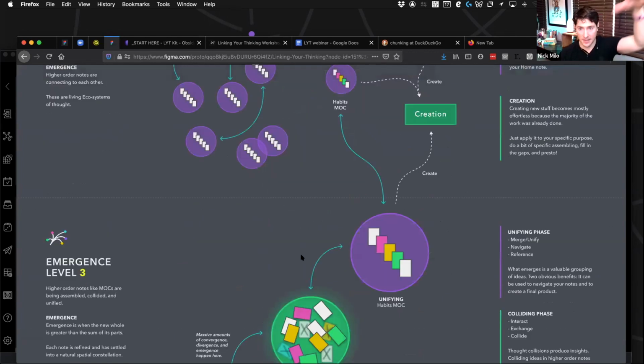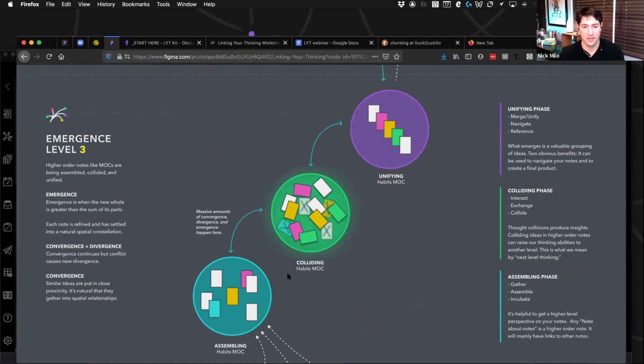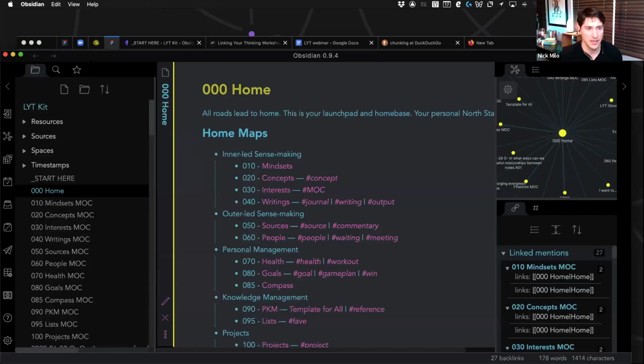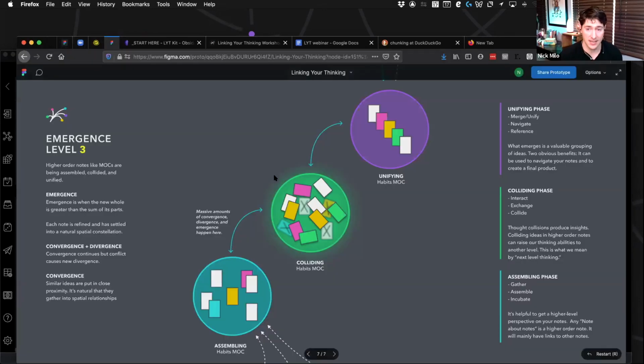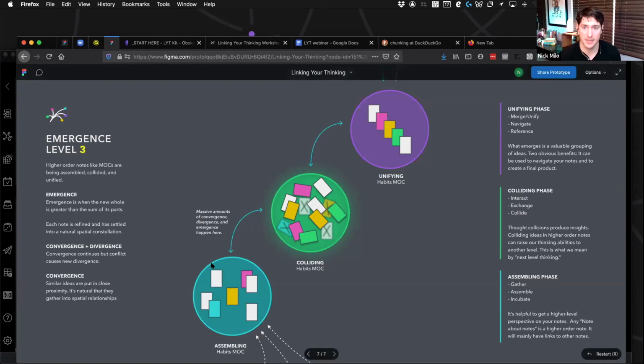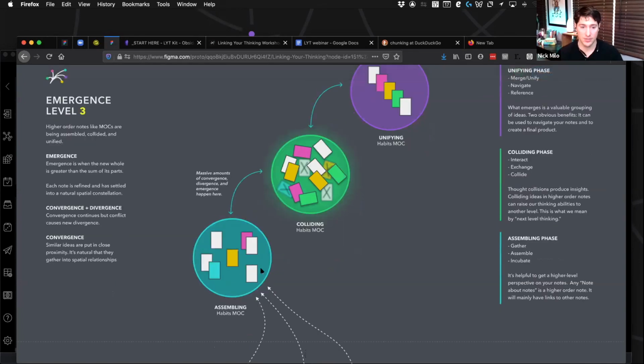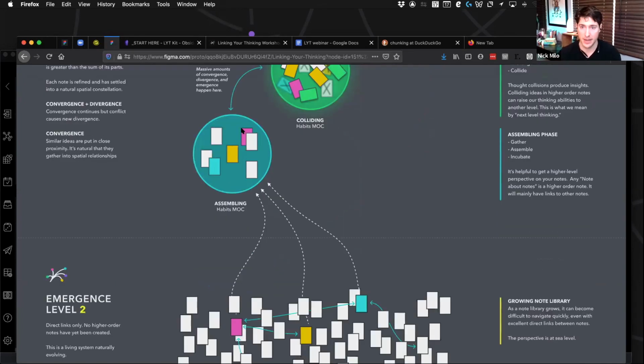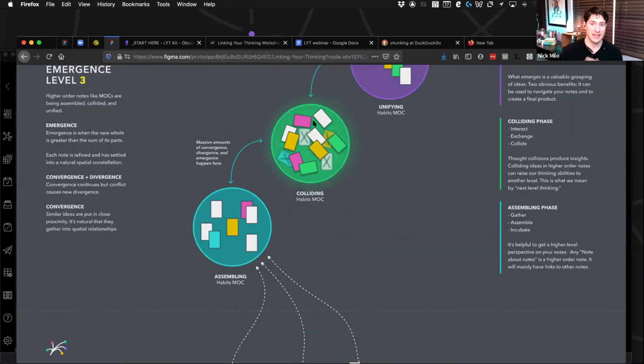Okay, so we have top down thinking, we have bottom up thinking, and then with maps of content, we have the option to do this sort of middle out thinking. The best way that I talk about this right now is, where do I spend my time when I'm in my note library? The biggest revelation for my thinking has been spending most of my time in a map. I'll throw all these notes in a new map, and then I'm in colliding phase. Because of that, I say it's ideation acceleration.